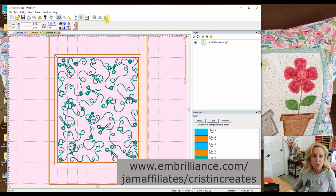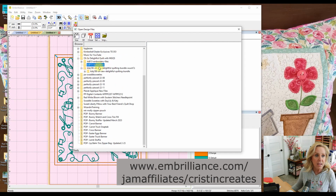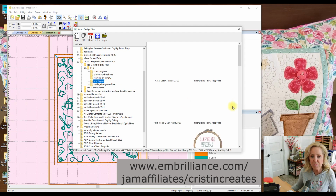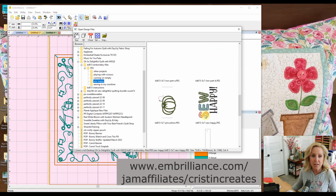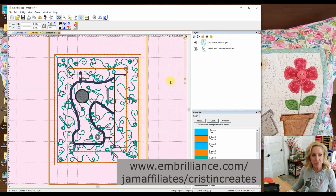Now we need to bring in the sewing machine. So I'm going to close up the quilting. And let's see, that's the quilting bundle. Here's my embroidery files. PES is what I use for my machine. So Happy is the quilt we're working on. And we're looking for the sewing machine. And it's 6 by 10, so we should find it scrolling down. There's the 6 by 10 right there. I'm just scrolling down to make sure there's no others. All right, and don't forget there is a 5 by 7 for those using their 5 by 7 hoop. Okay, so there's 5 by 7 PDF, I should say.